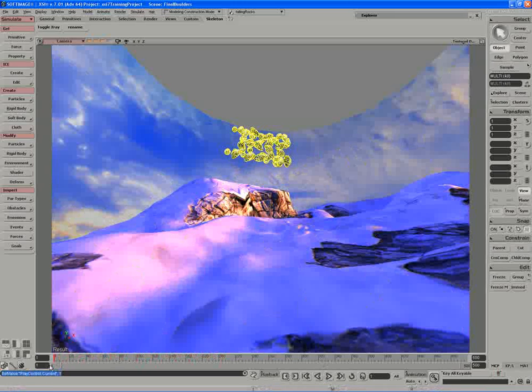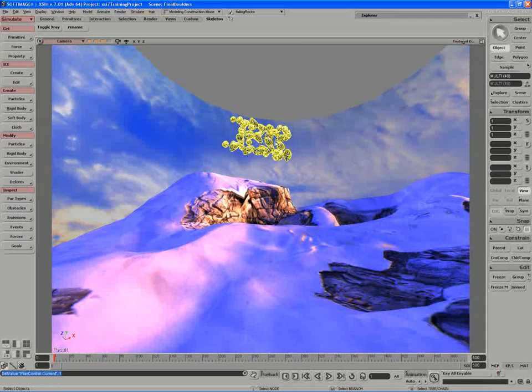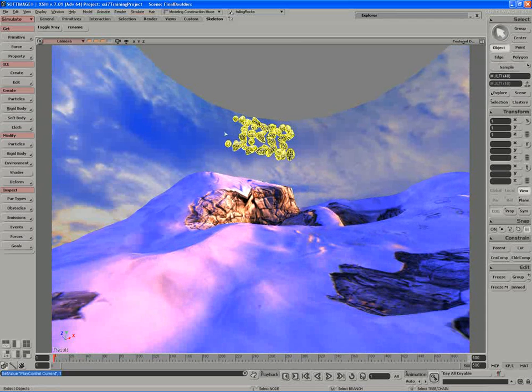So I think the behavior that we're getting from the rigid bodies is preferable to what we saw from the ice tree in this case. So using this as a starting point now, I could go and create the surface interaction based on the little splashes every time the particles intersect with the mountainside. So that's exactly what I'm going to do next.